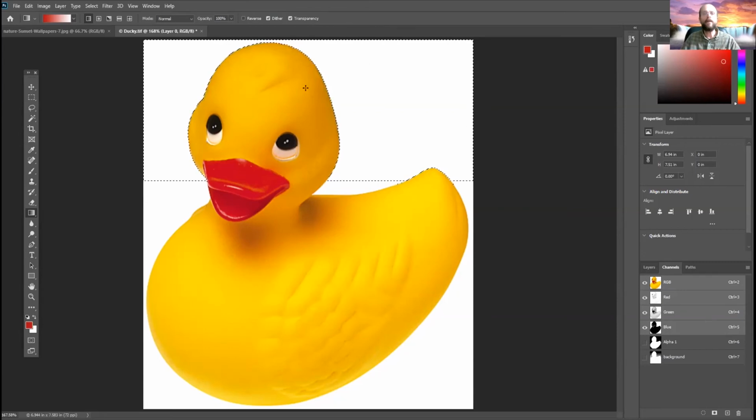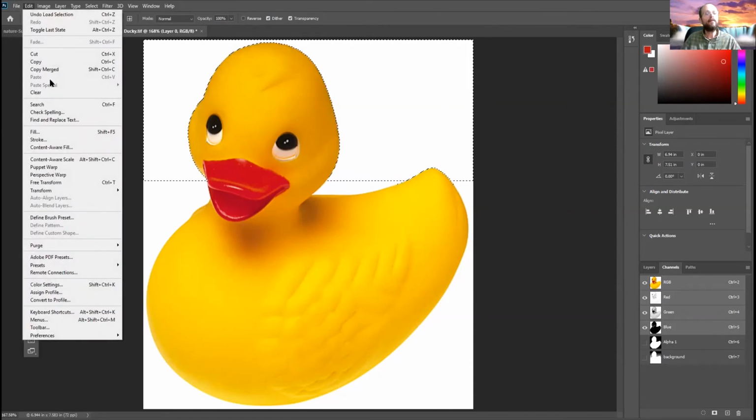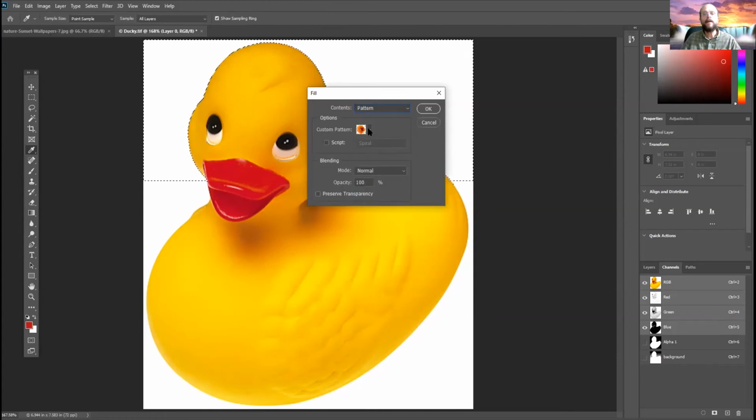And so let's do something. We could paste a picture into that, but instead let's just fill it with a pattern. So we'll go up to Edit, Fill, and I'm just going to use some of the patterns I already have. Under Contents, I'll go to Pattern. I just happened to download a flower earlier that was against a transparent background. I'm not covering patterns right now, but I like these scripted patterns. They're some of my favorite. And my pattern du jour is the spiral, so I'm going to try that one.